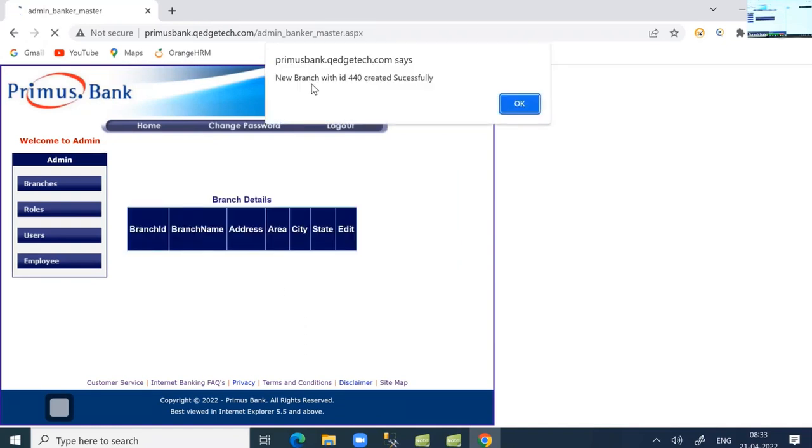Here I received a message, a new branch created with ID 440 successfully.